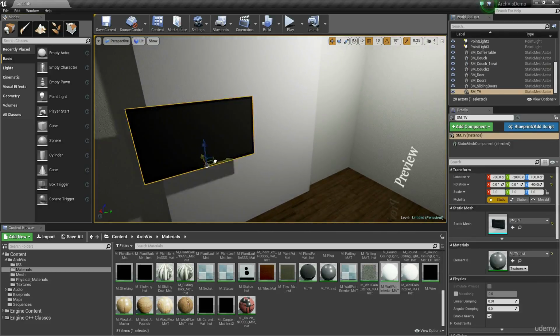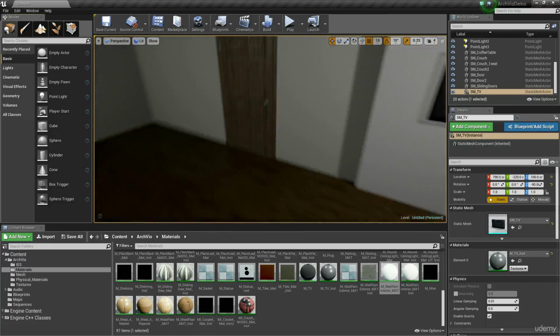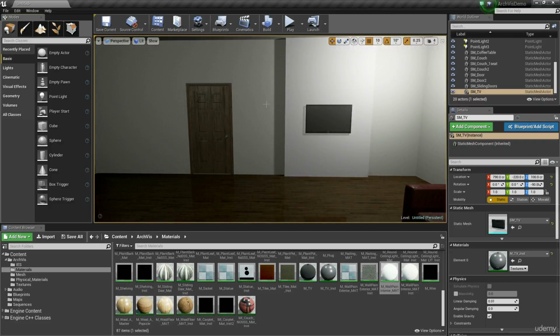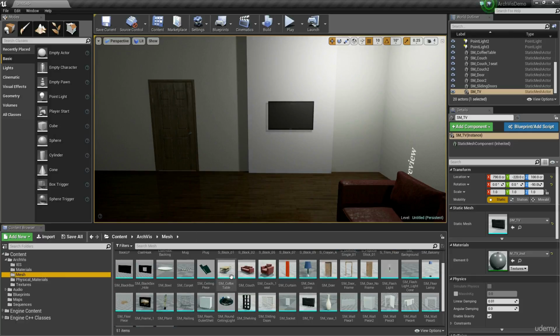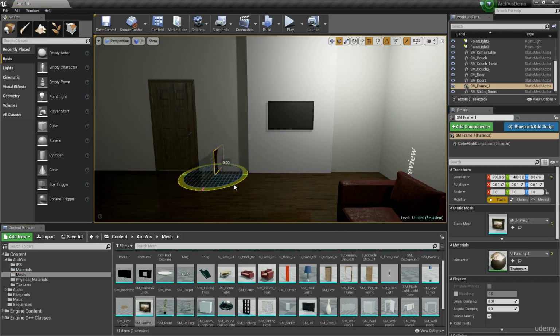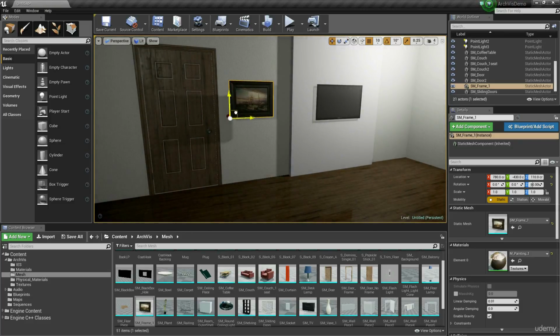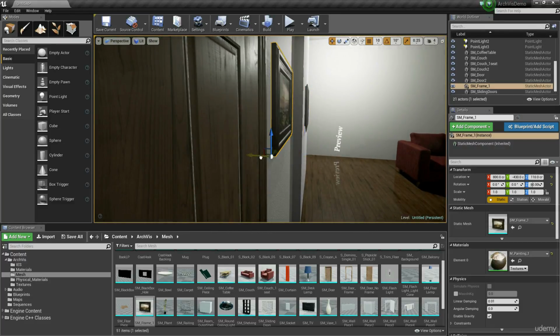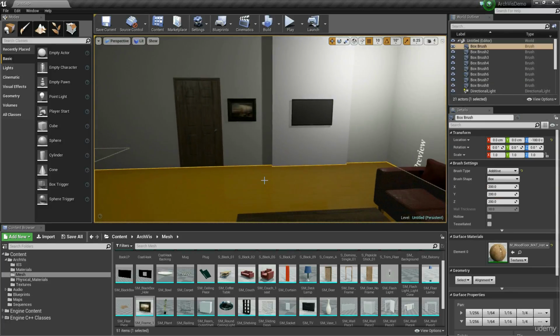I'm going to move this television. This means that I could theoretically have a painting or something sitting there. I could have a nice lamp sitting over here, and potentially a table in front of this. So I think that's going to come along all right. I'm going to go from there, and add that painting because I really like the idea of it. So this is going to sit around here. Yeah, that'll look alright when I'm done.